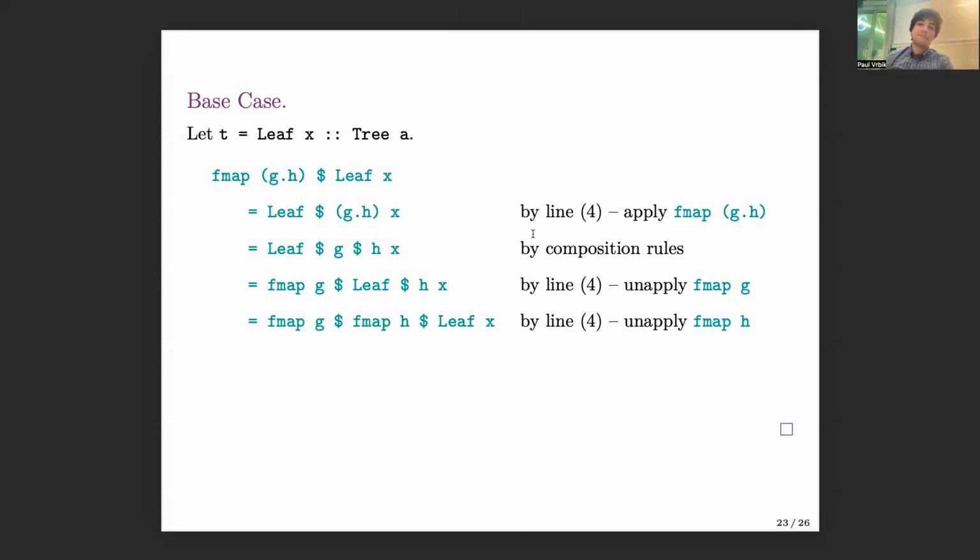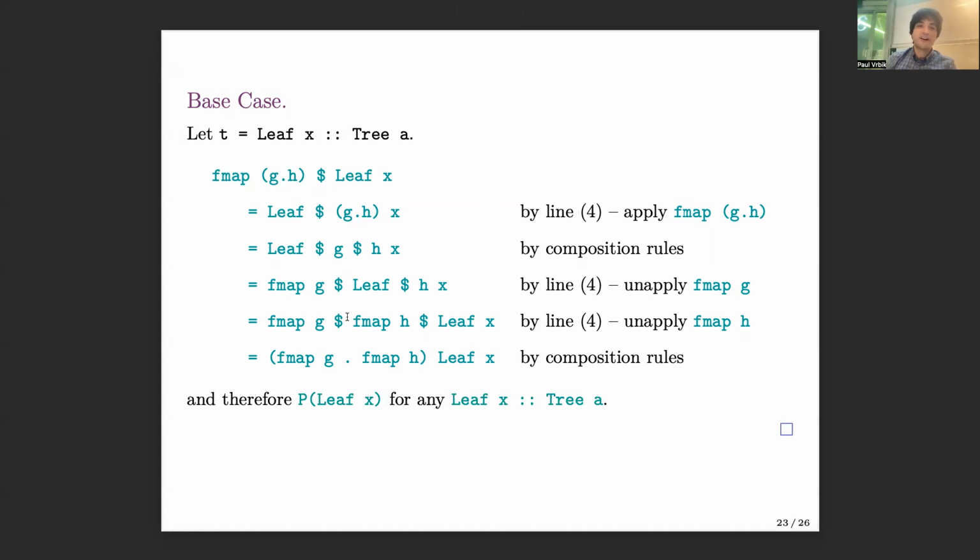First I can unapply fmap G, then I can unapply fmap H, which is your favorite proof strategy. Then I can use composition rules to get rid of this one and make a composition. And therefore, the proposition is true for leaf X, for any leaf X tree. And again, this is the base case, right? So this is the trivial case.